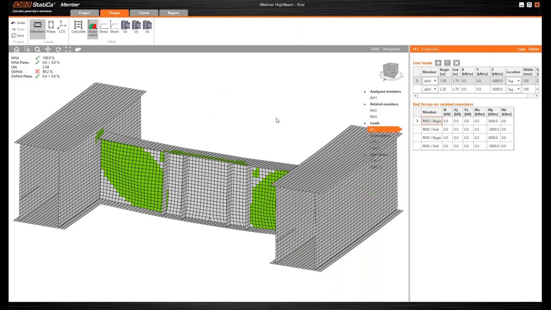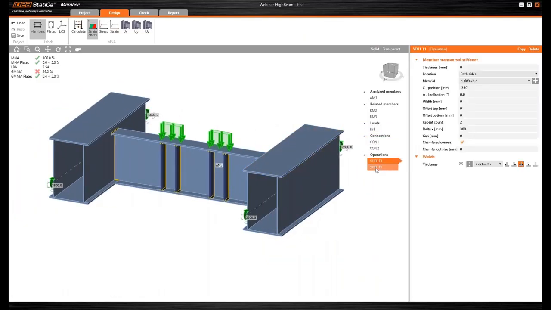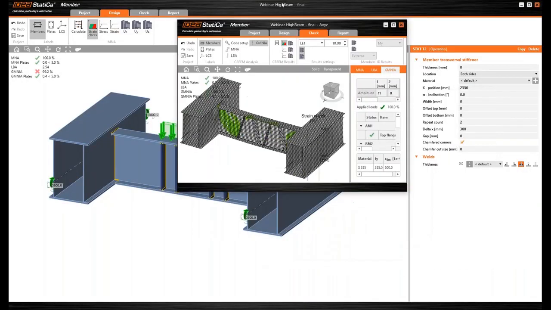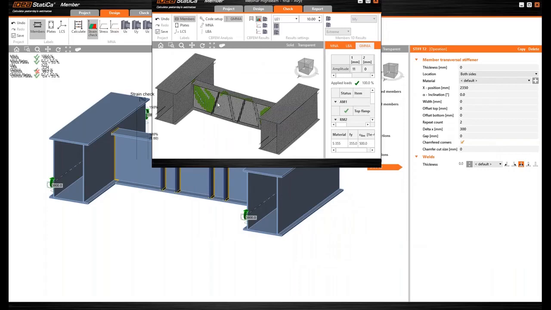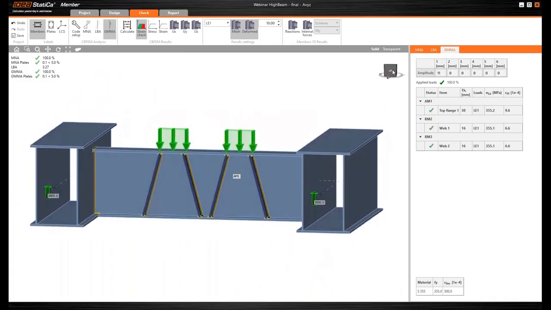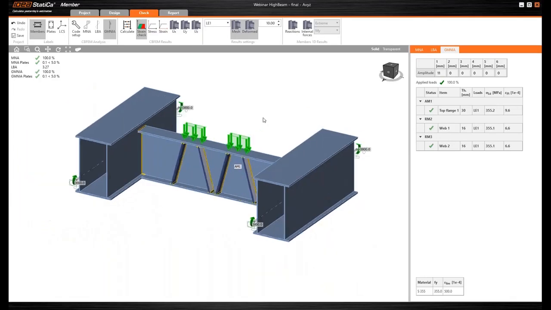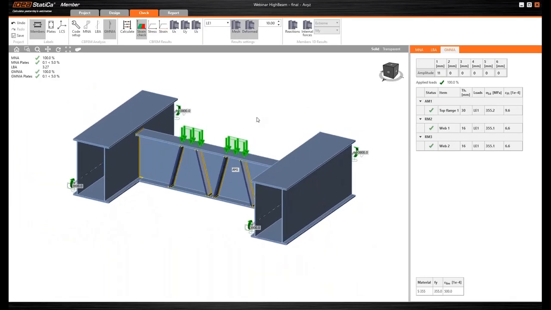For example, you can go back to design and design the stiffeners in a different way. For example, make them inclined. I prepared for you another example, and I calculated already in advance. And in this example, I prepared the stiffeners in this way. I make them a little bit inclined, and with this design, I achieved more stiff. The member is more stiff, and the member passes the code check.